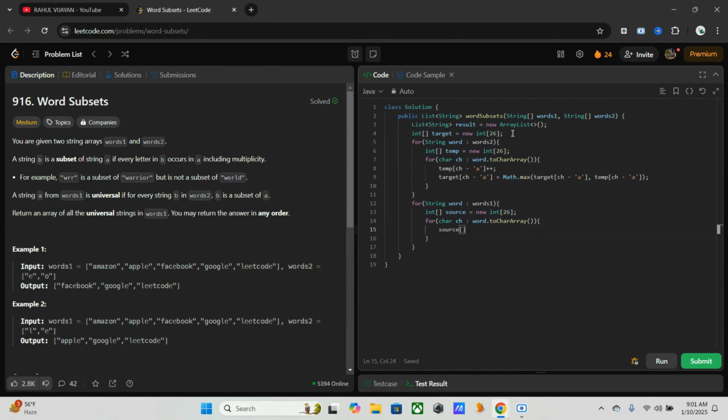Source of ch minus a plus plus. Now we are using the helper function. We are naming it as subset.